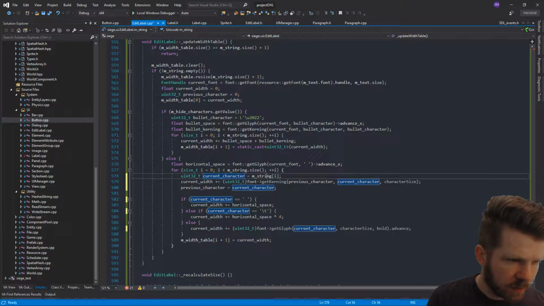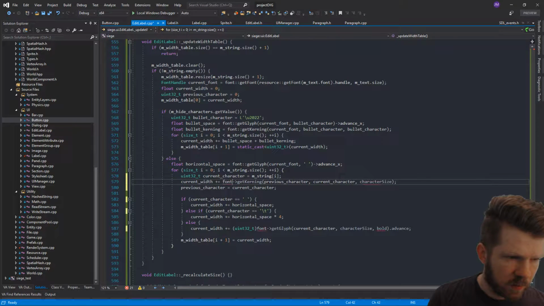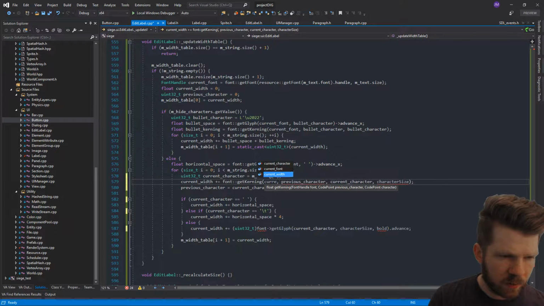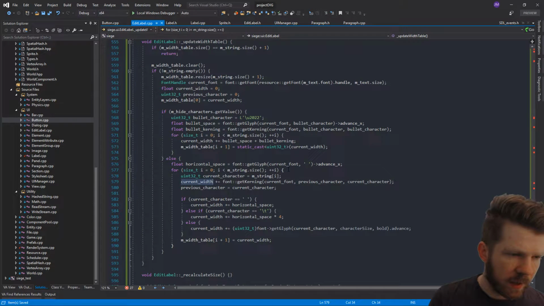So we get the string, the current character, then we say, hey, the current width is, we want to add in the kerning. We're not doing that cast right now. We do need to say current kerning, and this is the current font, previous character and the current character. That's good. We add that to the current width.